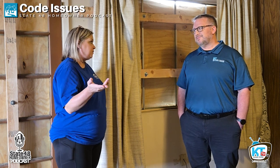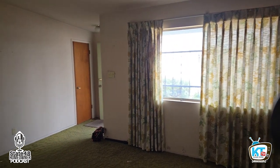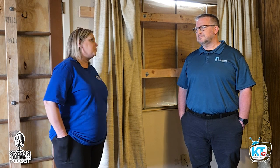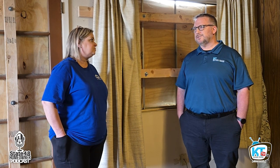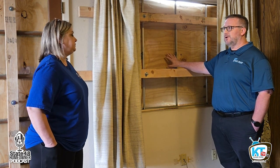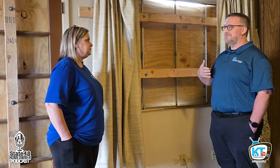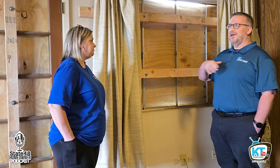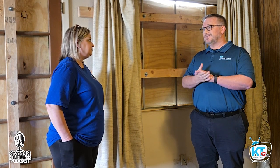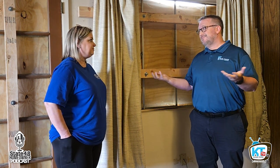There are definitely some electrical upgrades that need to be done in this house. The homeowner also didn't realize there are some code violations — there are bars on the windows, and those are no longer allowed in Maryville. When we do the exterior paint, we'll be removing the bars as well. A lot of people don't realize the danger that poses — you're supposed to be able to get out. Here's an example: the fire department had to come in through the window to make sure there were no occupants in the home. The reason we have bars on windows is to keep people out, but unfortunately you can't get out either.